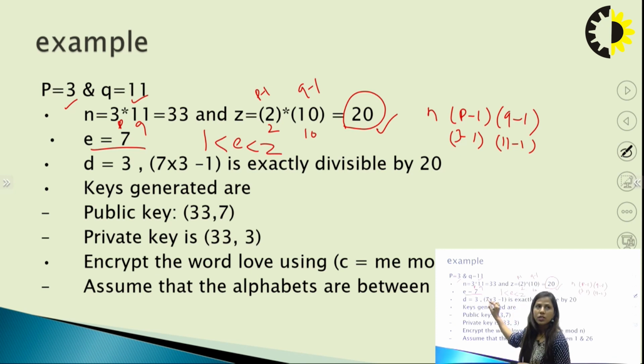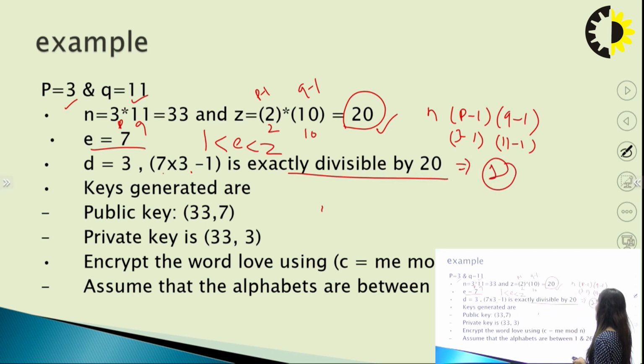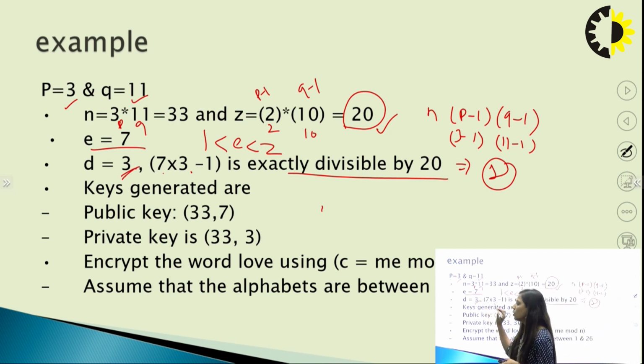So, we supposed that it is 7. Now, to calculate d, e into d mod z should give the remainder 1. So, how can we get the remainder 1? By applying the value 3.